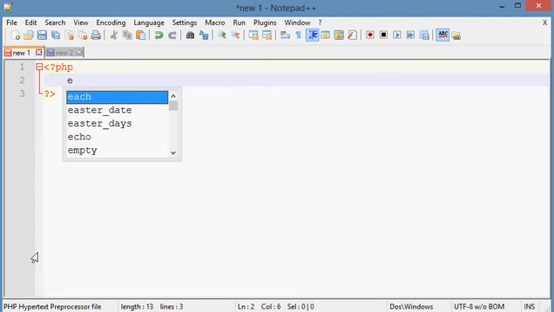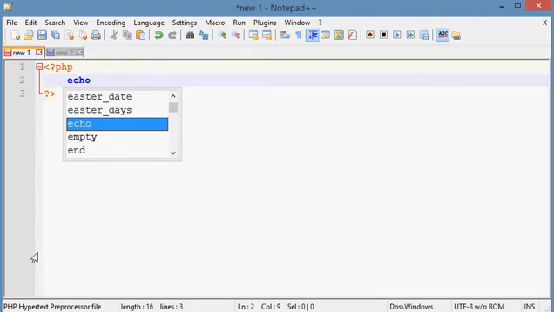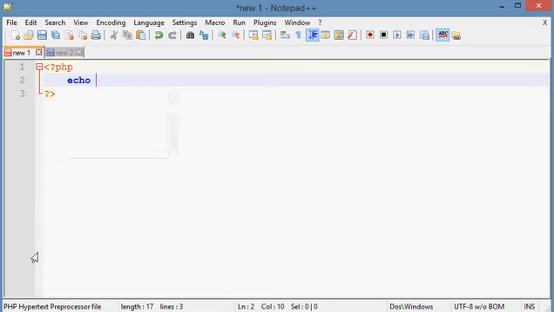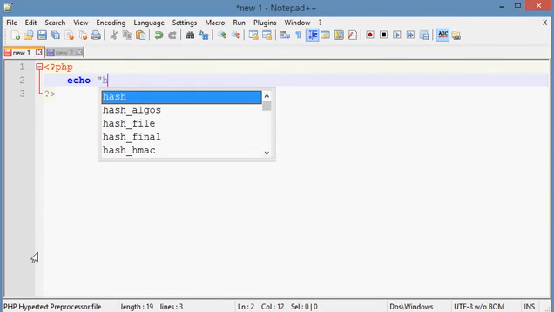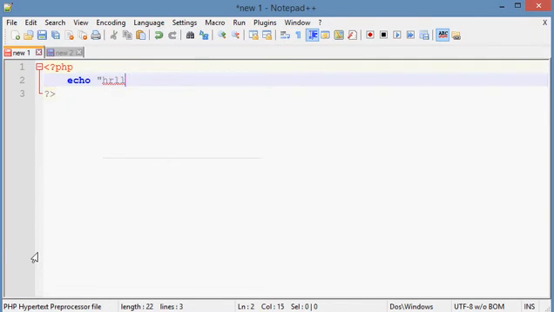You can simply write echo hello world, and it will simply echo hello world.